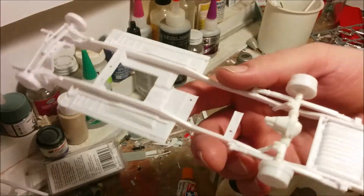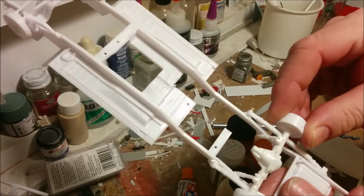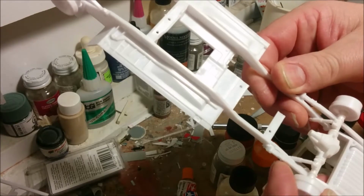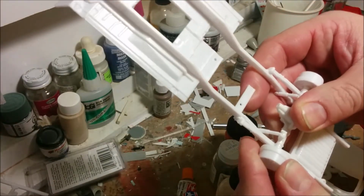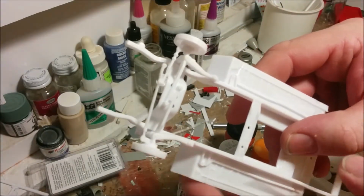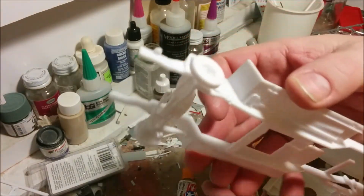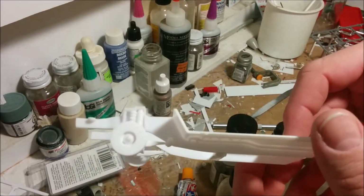The Super Duty frame comes with these wheel hubs that snap over the stub axles, which I've never really been thrilled with. The back ones actually went on pretty good, or I spoke too soon. This one has actually popped off again. The fronts did not stay on at all. I had to glue those on, which isn't a big deal because I'm not planning on racing this around the tabletop. And this is all I'm going to worry about wheel-wise for now.